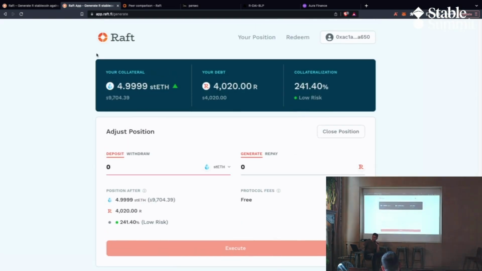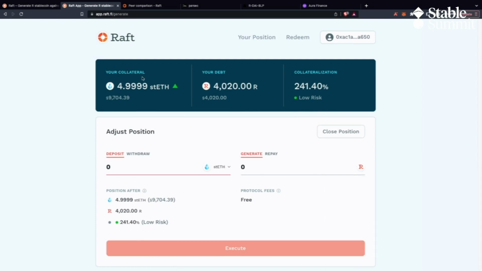Basically here, what you see is a summary of your position. You have whatever your collateral is, in this case 5 stake ETH, and your debt that you have to repay, and the collateralization ratio, which is updated. Then you can do partial withdrawals or partial extra deposits, depending on what you want your collateralization ratio to be.